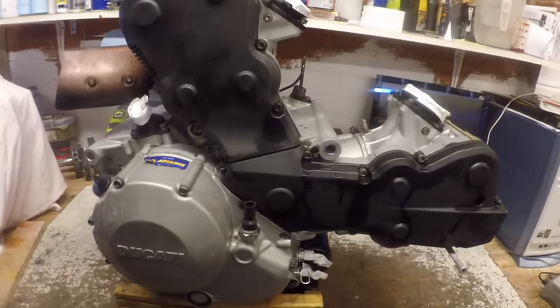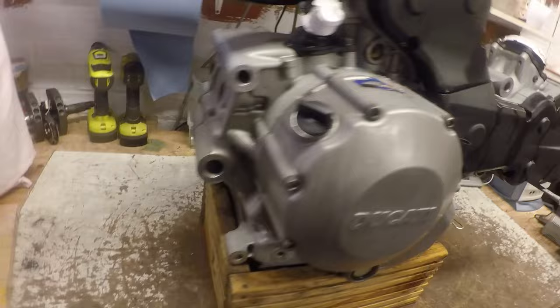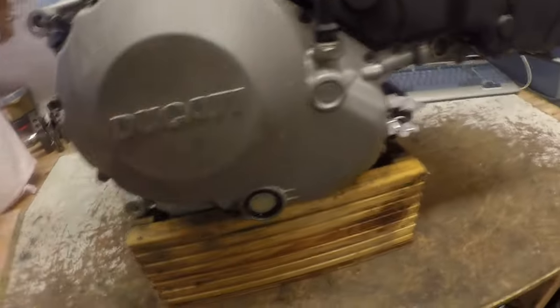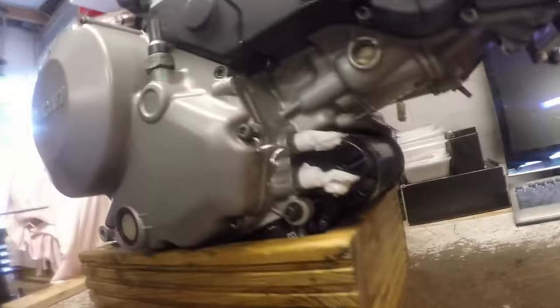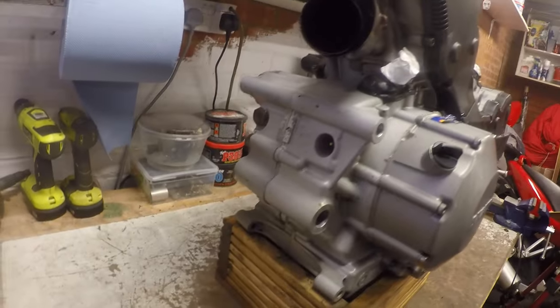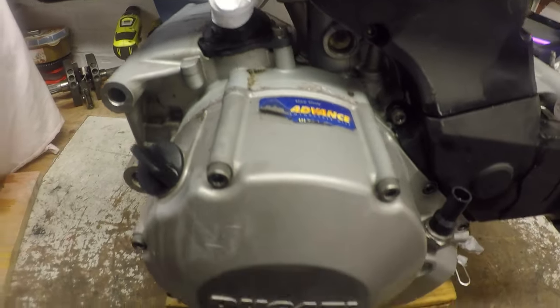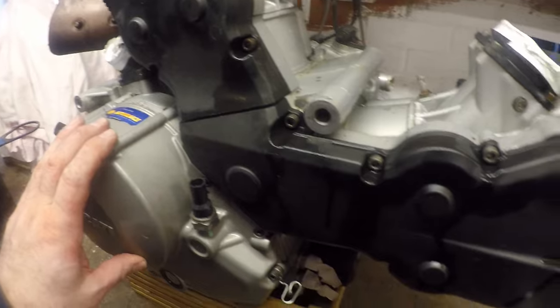Okay, so engine has been cleaned. As you can see, it's not come up too badly, actually. There's a lot of corroded fittings in that. But actually, for a bike that's been sat outside for so long, it actually cleaned up reasonably well. So the weak areas of the paint are still in reasonable condition. You can see that somebody's had the clutch cover off at some point in its history, because that is not Ducati sealant. Hopefully we find no major problems inside there.